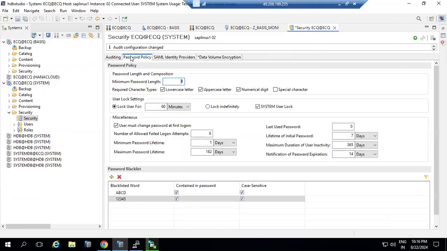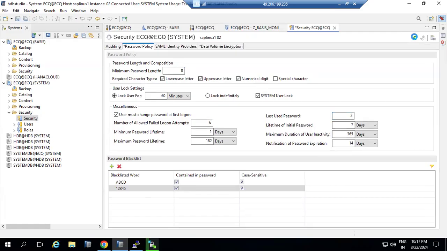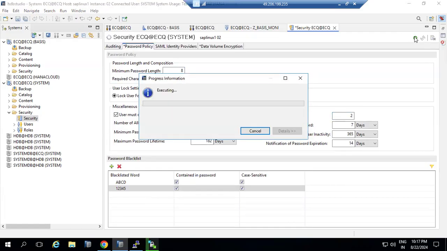Tomorrow your manager may ask you to put a strong minimum password length of 10 characters, a combination of numeric, uppercase and special characters as well. There should be at least one special character also. They should not use the last 5 used passwords, the last 2, last 3, last 5 same passwords. They should not reuse them; they must use a different one. In that case, we can set these values and save it. Then that will be created here.